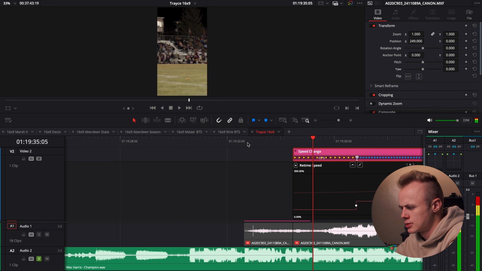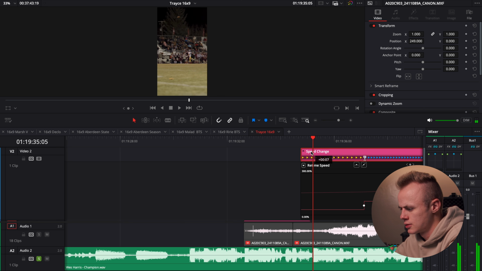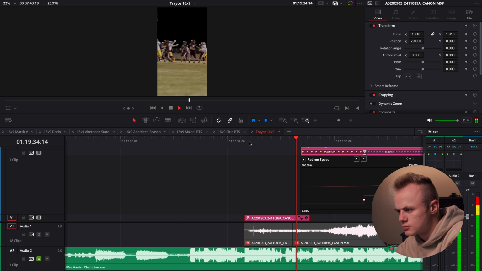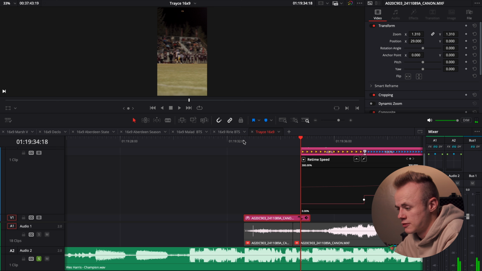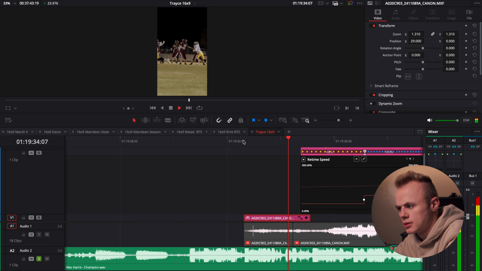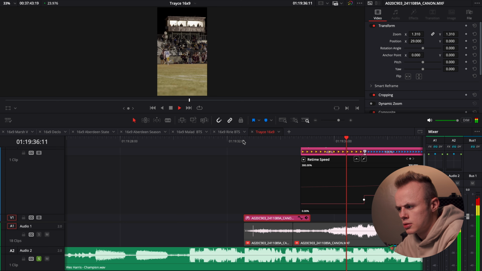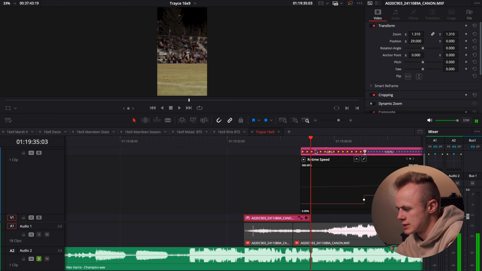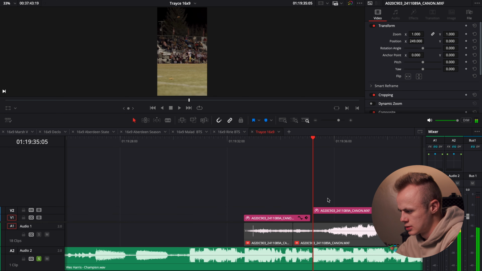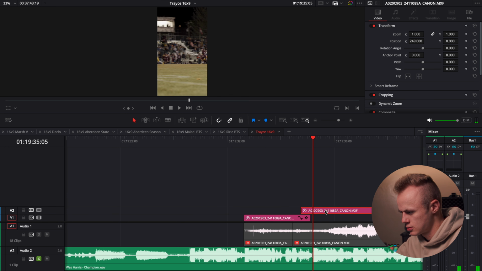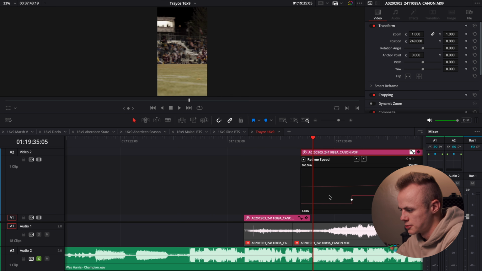Throws it in slow motion. I'm gonna have this one start a hair later. Yeah, I like that. And maybe there's too much hang time with the football. Let's see that. Just a hair, I don't like how much hang time there is with the football. So I'm just gonna delete that. We'll go into this one's retime controls.